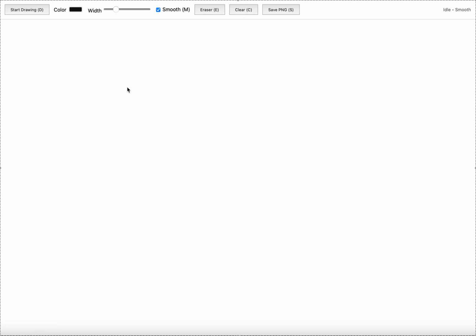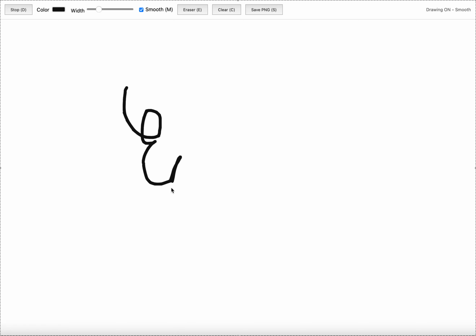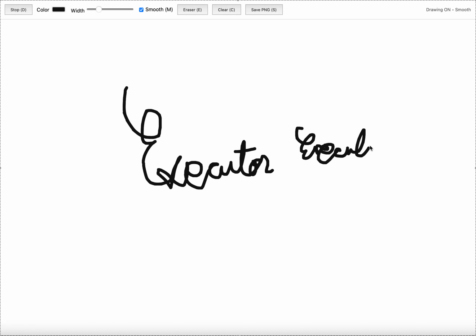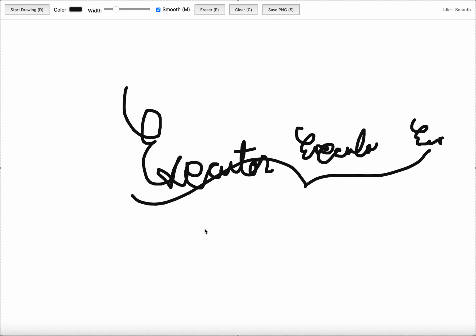So let's try to understand it. Executor. They are all running on the worker node.